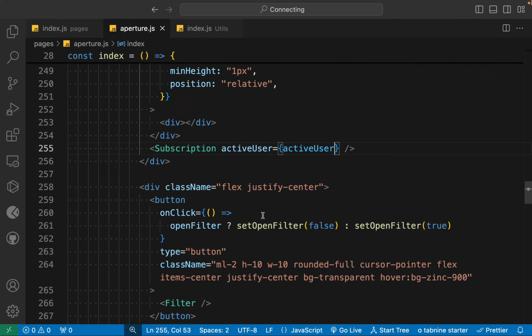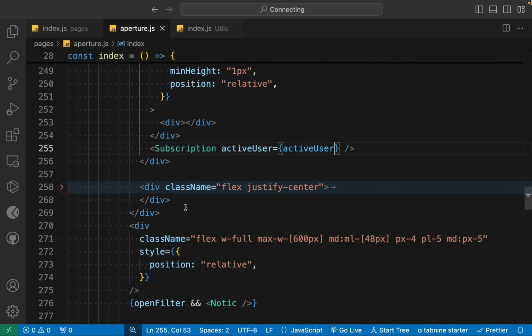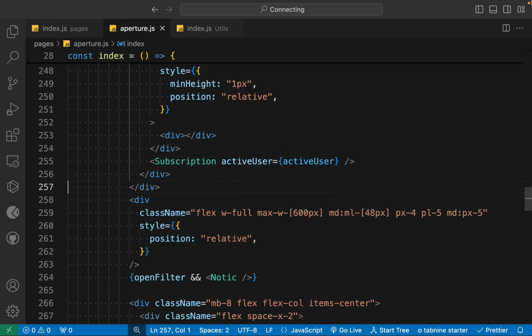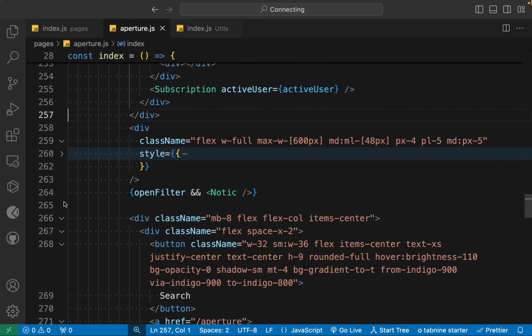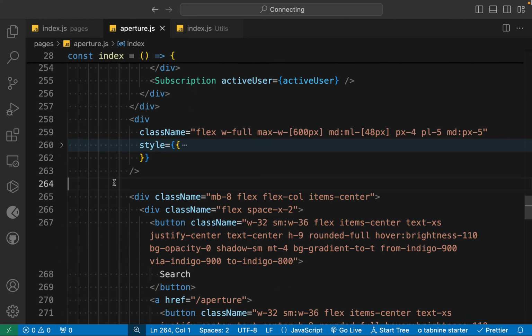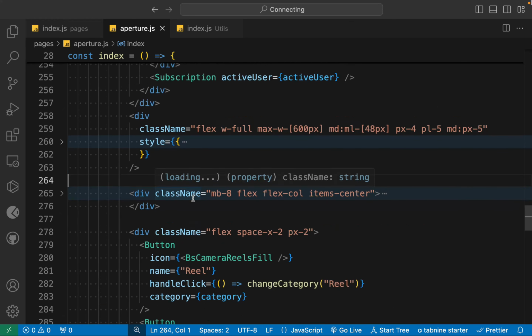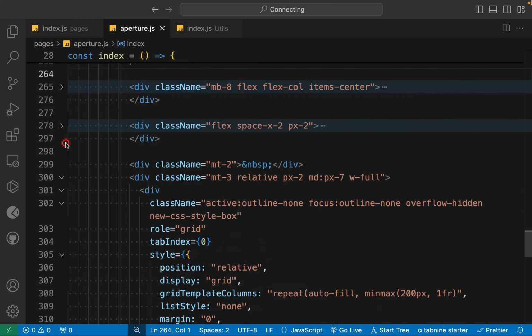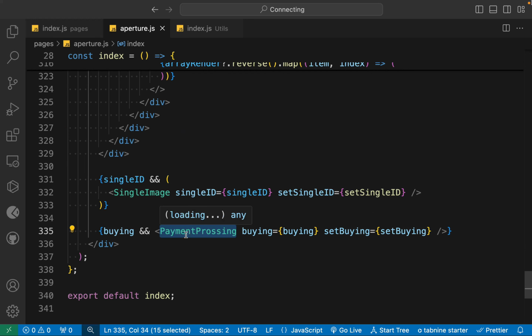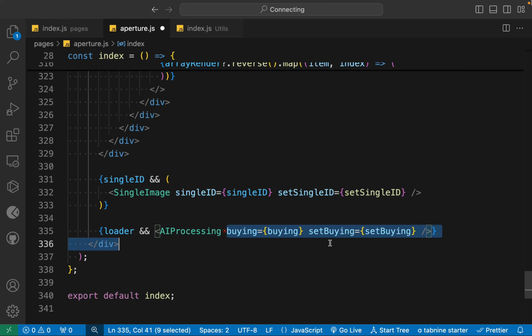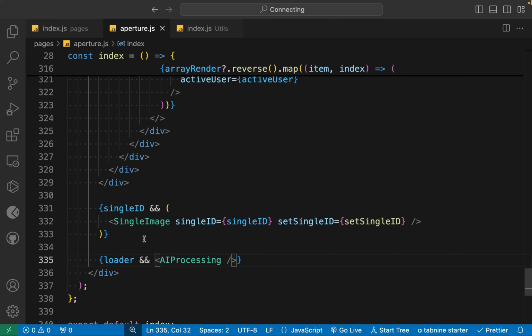That's good. Now we have this, so I don't need this. Remove this one. Fine. Now we can simply close this one. Actually, remove this one as well. Select this, and let's do one thing. We need to close this one, and this is what we have. So we don't need this. We want to use a different component called AI one. So we'll call this loader. If it's true, then we have to display the AI processing, and in that we can simply pass nothing. This is going to be here.